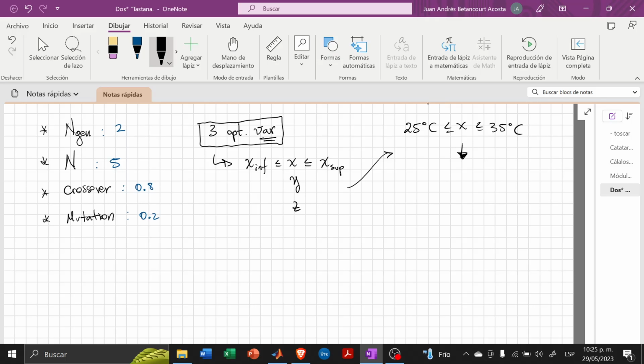So it is going to calculate x as the inferior value, which is 25, plus a normalized variable x, which can only go from 0 to 1, times the difference between the superior and inferior values. In this sense, you make sure that your variable is between 25 and 35 Celsius, and also that you will have to represent your variable as a number between 0 and 1.